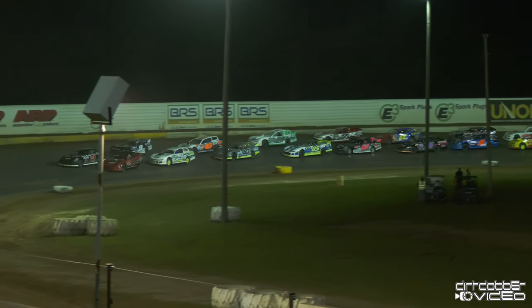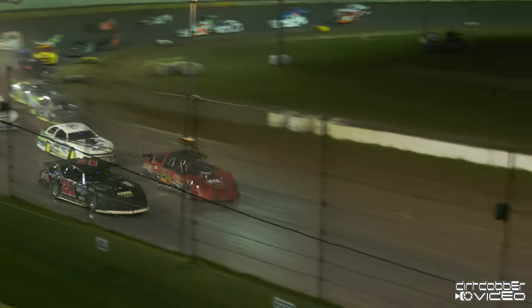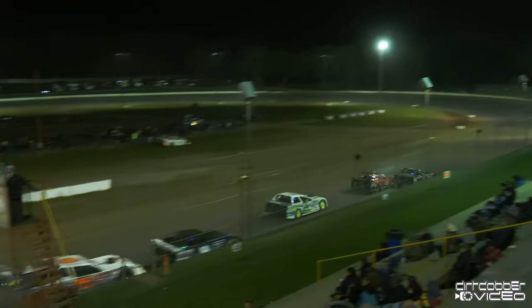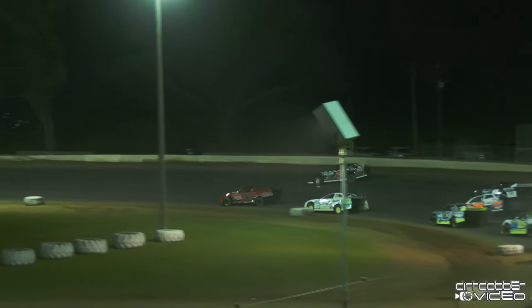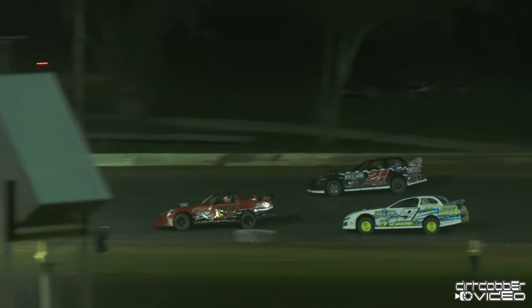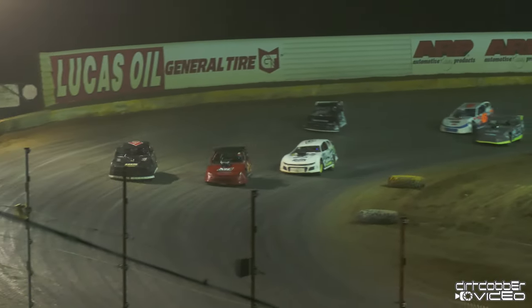And here we go, folks, coming back to green flag racing. They fire down there in the KRC Power Steering restart zone. Now, Ivan Lloyd has about a half car advantage on Rod Tucker. They enter turn one. Tucker down low peeks out in front. Can he slide up in front of Lloyd? No, he can't, but he's right there. Rod Tucker showing some strength early on here. He's good down low, but Ivan Lloyd is able to drift it off in there and get a good run down the front straightaway.